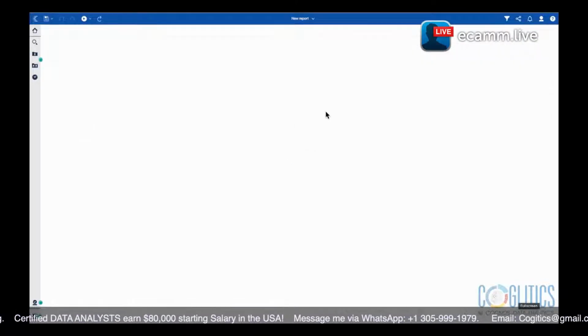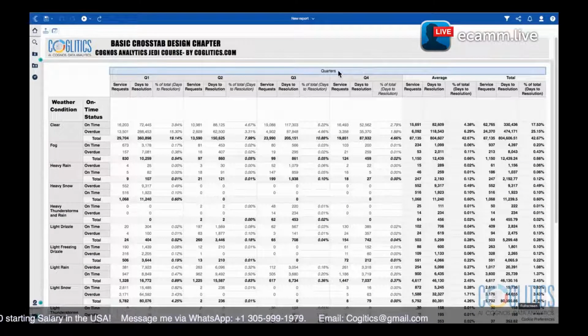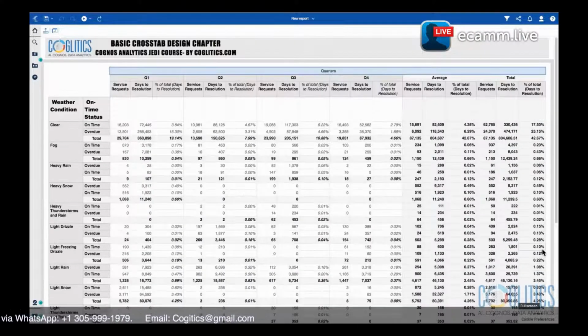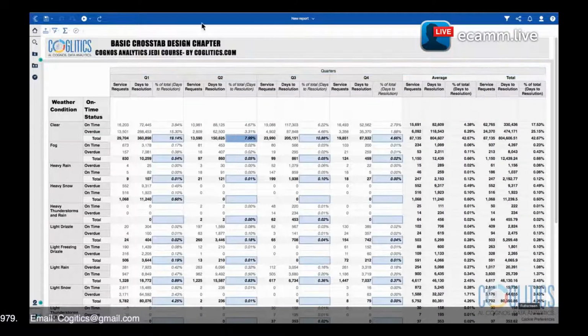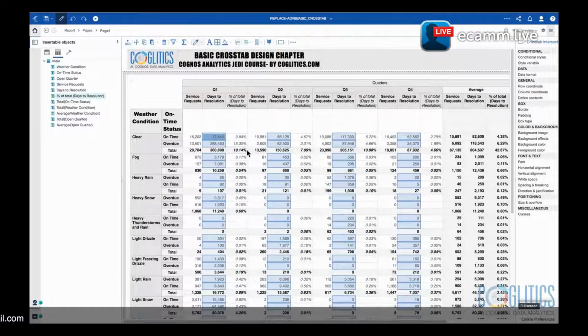You can definitely apply your prompts and your filters later on, in case you wanted to be able to filter by year, because now you have your quarters. I think it would be a good idea for us to make this quarters bold as well so that it is consistent. But yes, there you have it, a pretty nice crosstab with a lot of information, a lot of data points, and let's add a little bit of bonus.